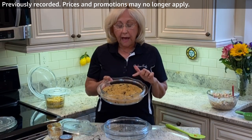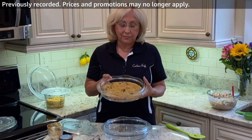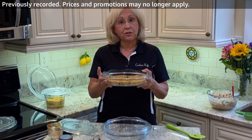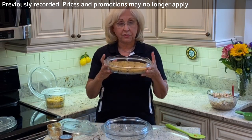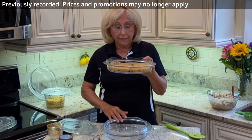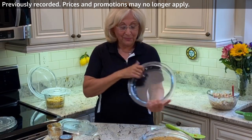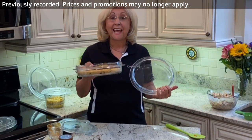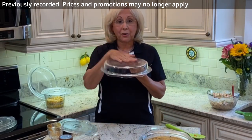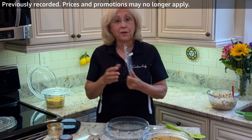This one I made, this is a blondie, so it's kind of like a chocolate chip cookie, but it's made with garbanzo beans. And I cooked it in the regular oven, 350 degrees, using the cover and cook. So now I'm using the cover and cook, which is a microwave plate cover. Now, it's a baking dish and a serving dish. So this is a great versatile product that you're going to use a lot, and you're also going to love the lids.